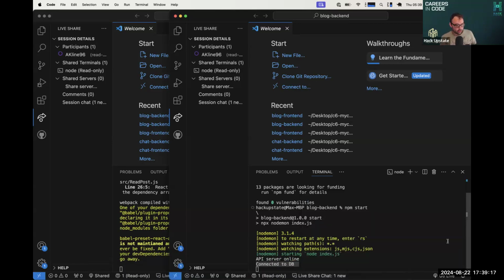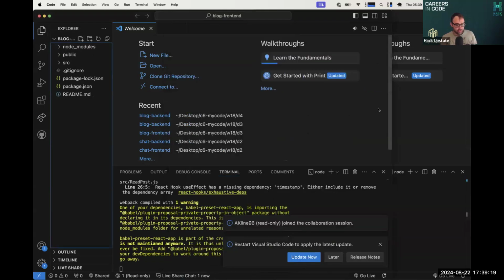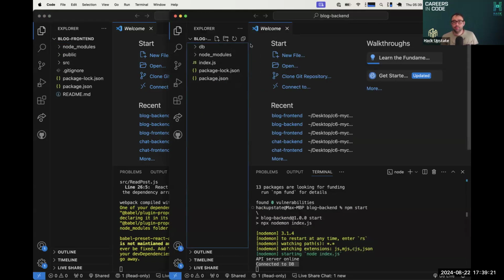Live share links are out and in chat. All standard project setup we've done so far. Getting our day set up from our last night's code. Week 18, day 3 is moving into week 18, day 4. Installing our node modules, npm starting on both of them. Reminder to start the back end before the front end, or the back end or the front end may give you an error.